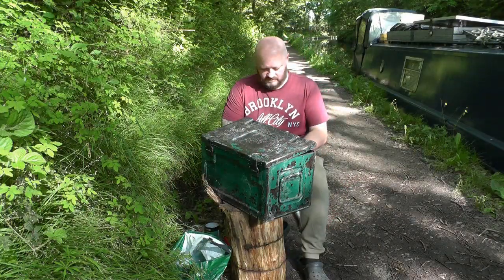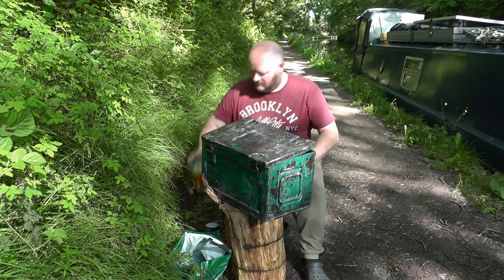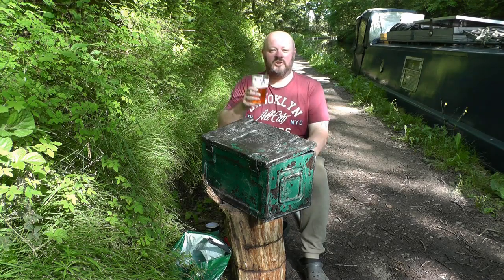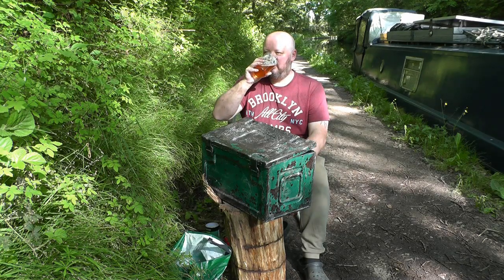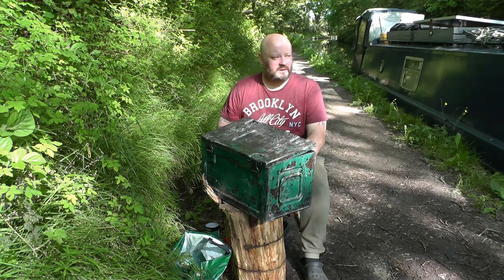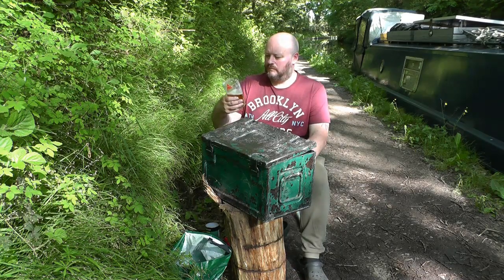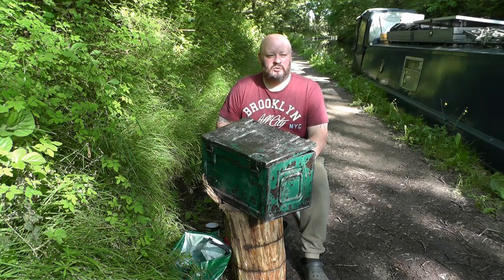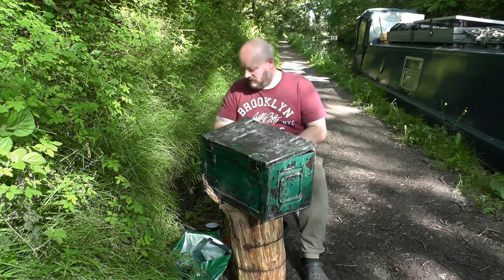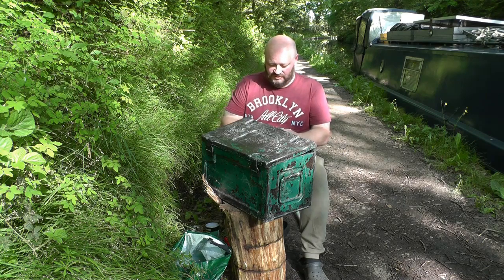Before that, let's have a bit of a libation. So cheers. Okay, this is the Camden Town Pale Ale. Tastes like Fuggles hops to me. I don't like them. Don't mean to say that I'm not going to drink it though, because I am.